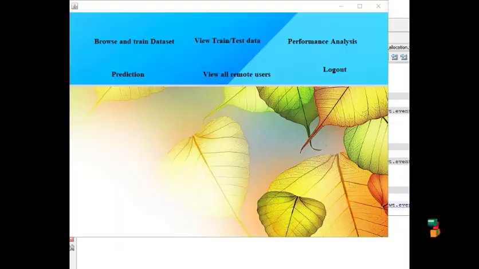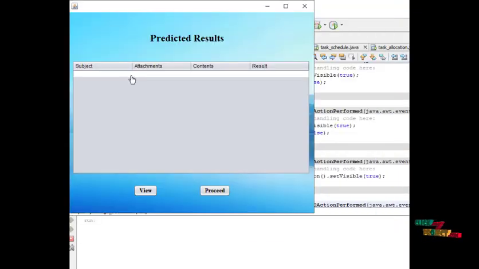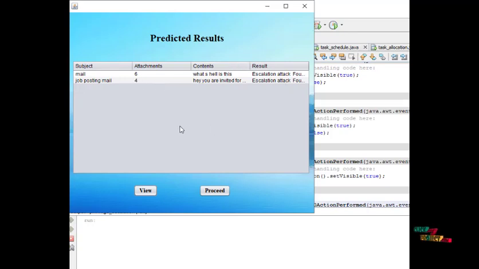Click on the next. Click on the prediction. Now we are going to view the users who predicted their results. Click on the view. These are the things users predicted earlier, the attachments with the subjects and also contents with the result.